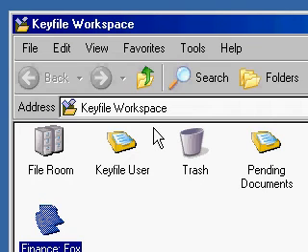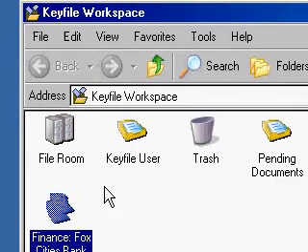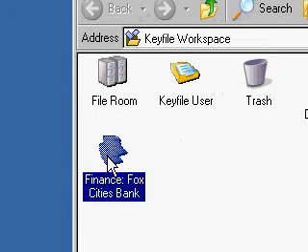Version control is a very powerful feature of Keyfile Workspace and is used particularly for reports which are going to undergo many modifications that are reviewed and shared between many users. Here we have a document we worked with before. We know it's a Word document, and let's say for the purpose of this lesson that it is a document that is going to undergo modifications and review.